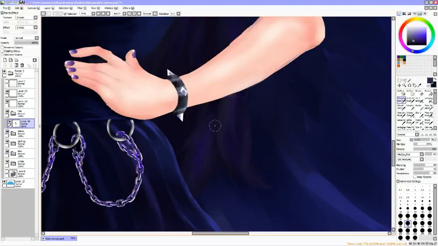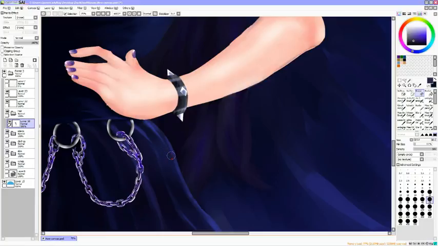Another thing I really love about this acrylic brush is that you can make the parts of the hair look very natural, and you don't have to use a billion layers to do it. I don't know if I'm explaining this right, but it looks like you're layering the hair, but it's on one layer.